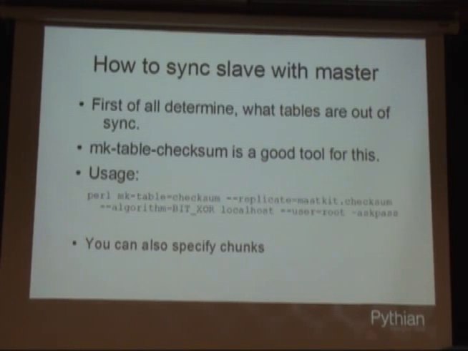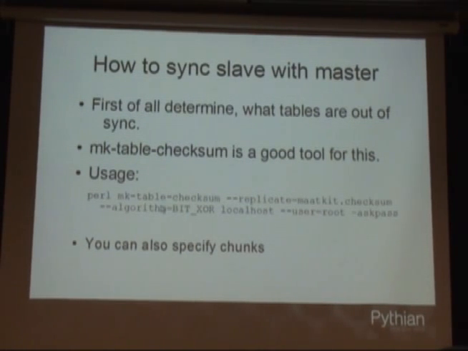So that's pretty good. Just to finish here, again, your bare word here is going to be your localhost. It's going to be the machine that you do it on. User equals root, and then ask pass will ask for your password. Or you could say --pass equals password. So this is your basic, how do you do it? You don't need to specify the algorithm.